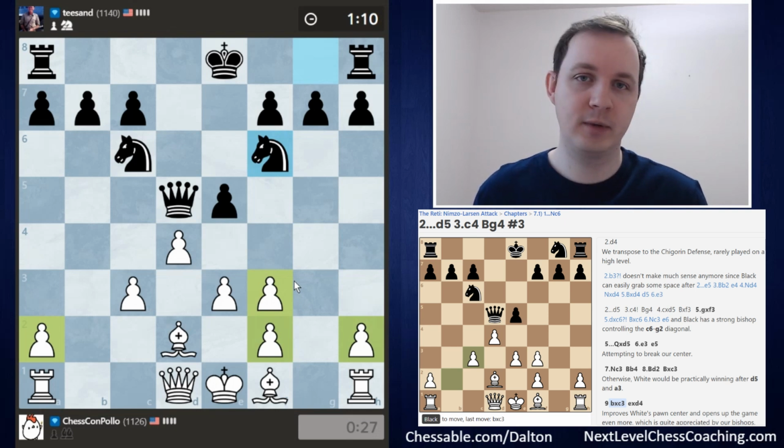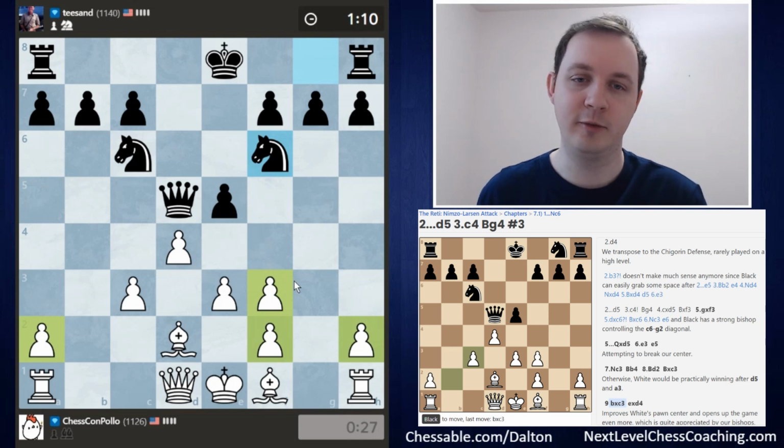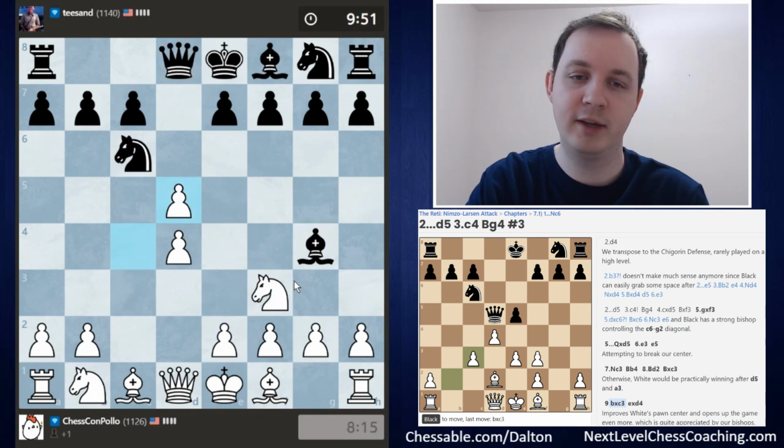So this is one of the reasons why this particular opening is not more common at higher levels of play, because white does tend to have a pretty good position compared to black here. But it is a playable game nonetheless. That is the objectively better way for black to play the opening.